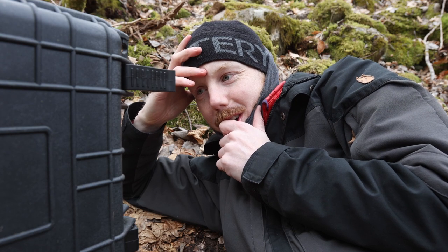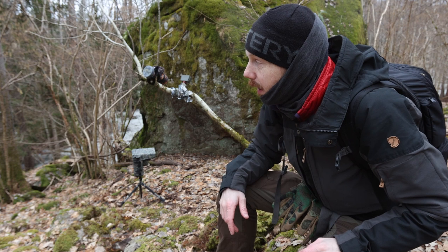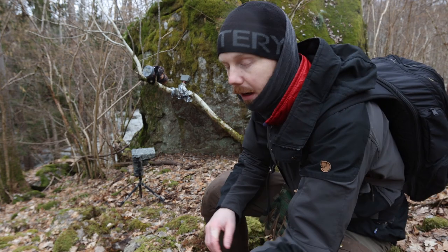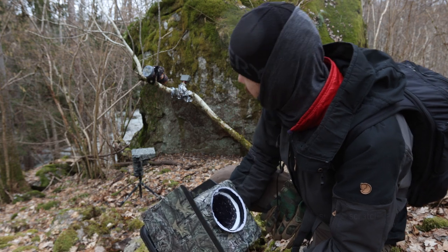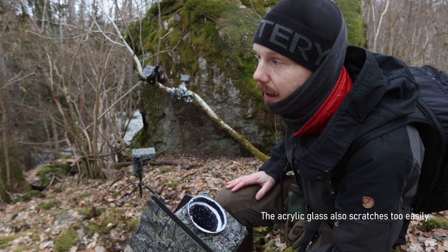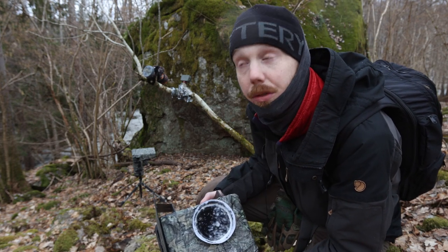Wow, just wow. Batteries are changed, I moved it slightly to get a new angle — the one I had was cool, but now I got a good picture I want to change it up. I changed the case because this one has acrylic glass in front and I'm not sure I'm getting as sharp pictures as I could. I changed to my second housing which has plain glass as the front element, which I hope will give a crisper image. Everything's up and running and it's starting to rain, so I better get going. Let's give it another month.